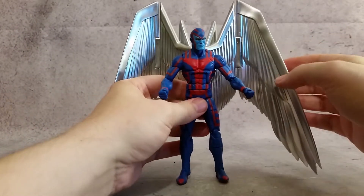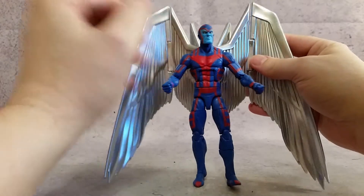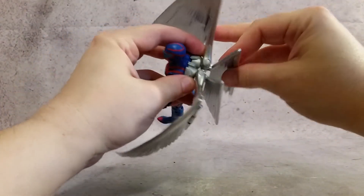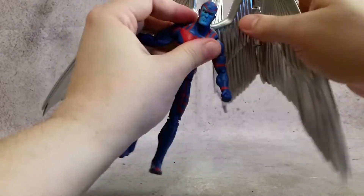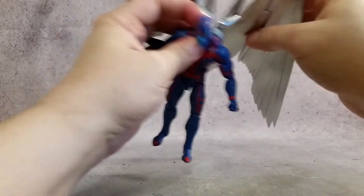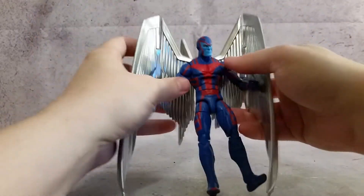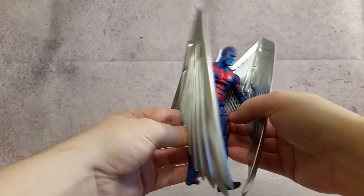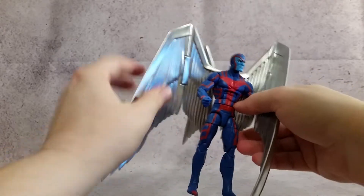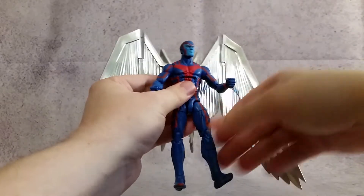Now as far as the wings — they just attach via a little tab in the back, and you can take them off individually if you wanted to. But they do have some articulation of their own as well. These little pieces right here can move independently, and then this part moves independently too, and then you can move it together. It can also flap back and forth this way as well, so you could have them all curled up if you wanted. That would be cool if he had a flight stand — that's one thing I would have paid more for, Hasbro. It's a flying character — include a flight stand. All flying figures should have a flight stand. I think most people would pay a couple extra dollars to get a flight stand with flying characters, because you'd want to put them in that pose instead of just sitting on the ground.